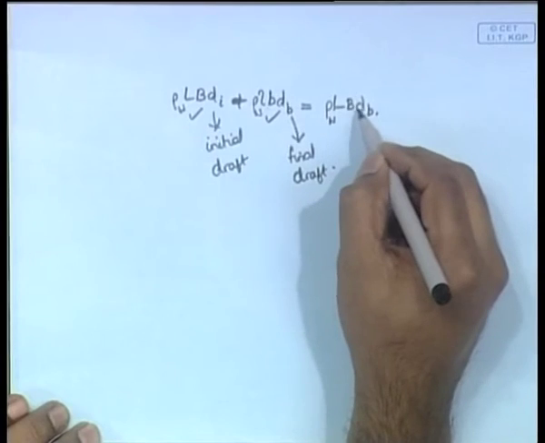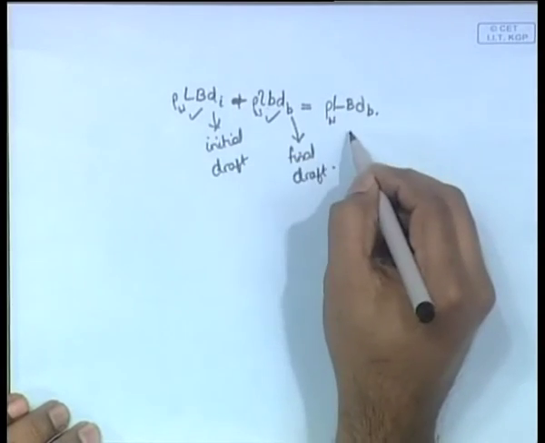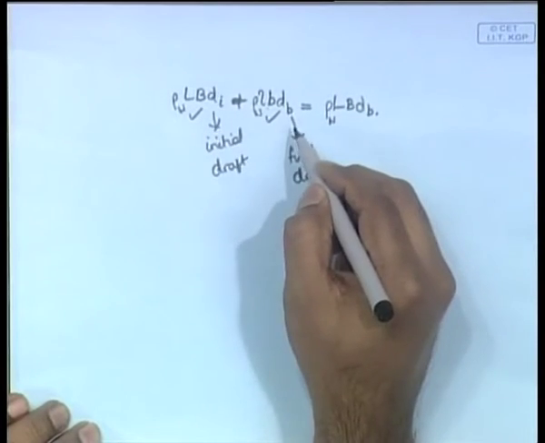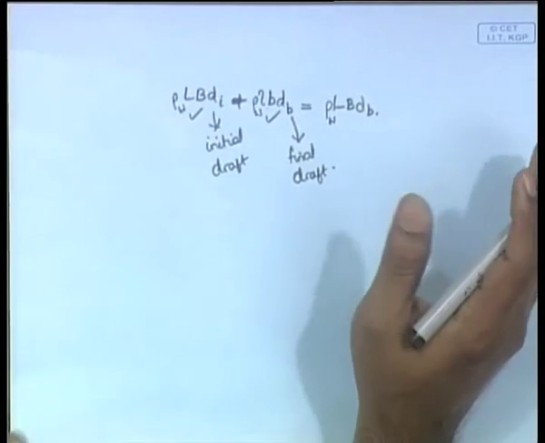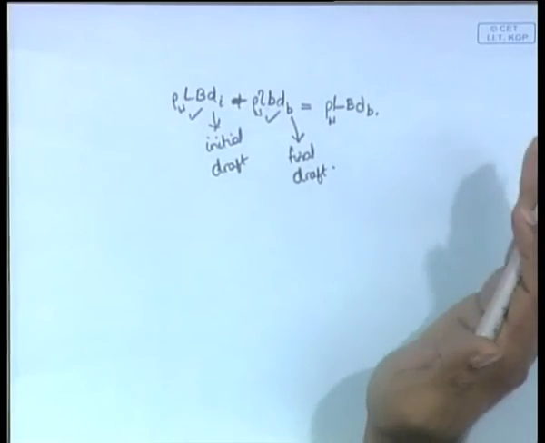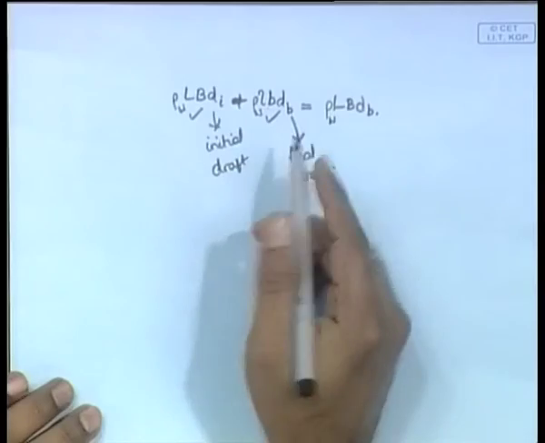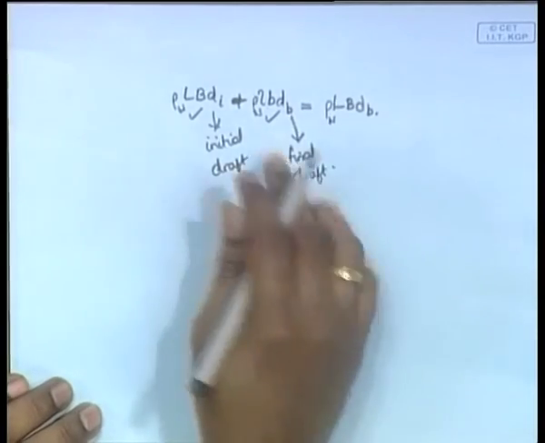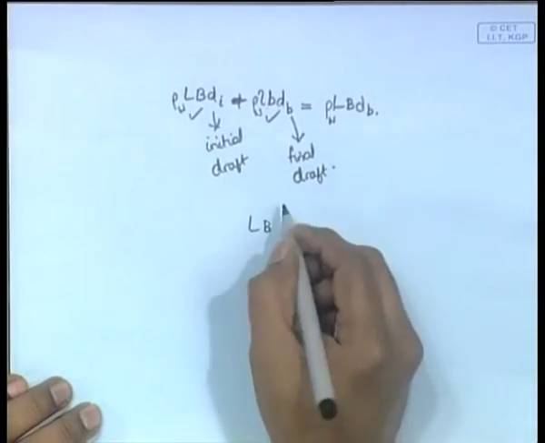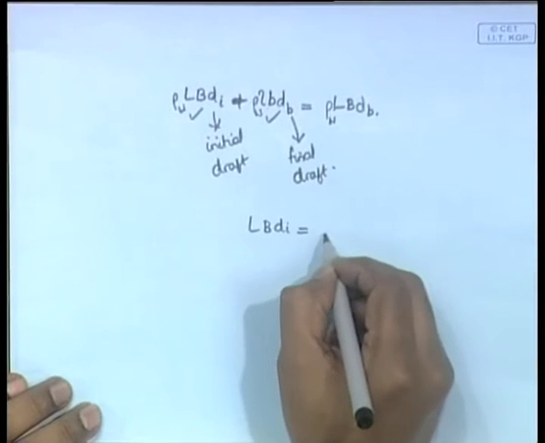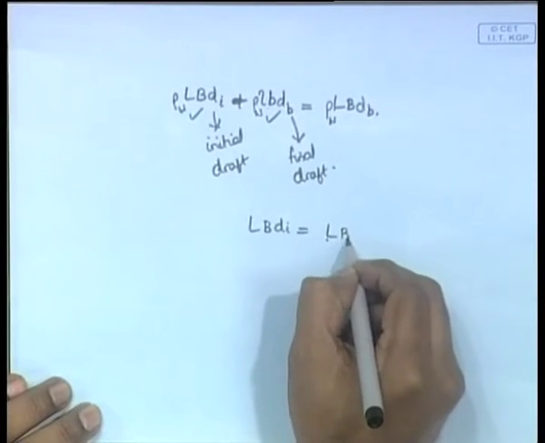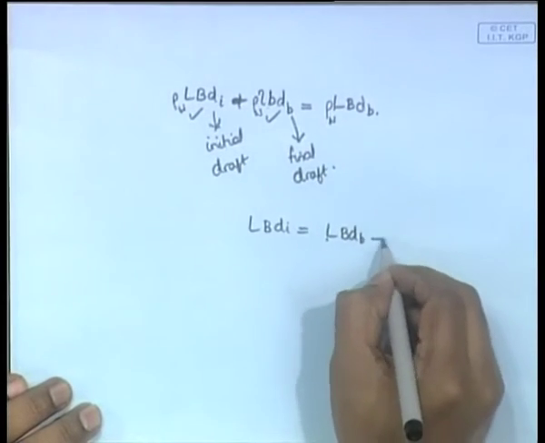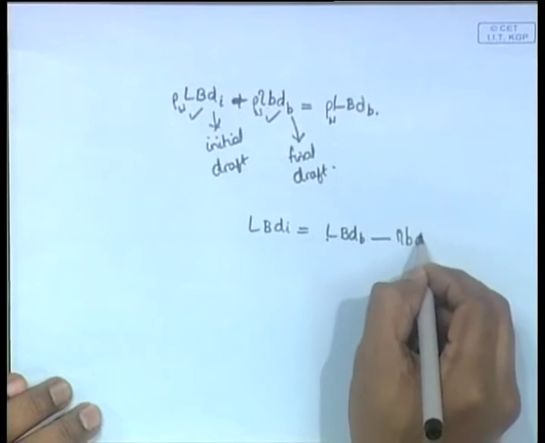This represents the final weight of the ship. So all this equation really represents is that the initial weight plus the weight of water added is equal to the final weight of the ship. You can read it in many ways, but usually this is what the equation represents, and it's easiest to see it in that fashion. So I explain that so that there is no confusion with the equation as such.